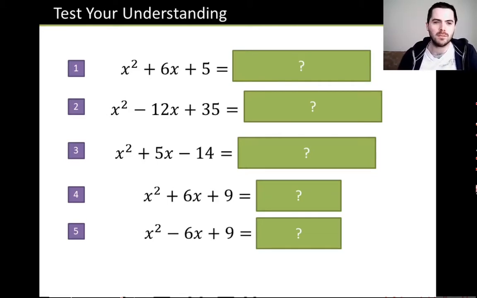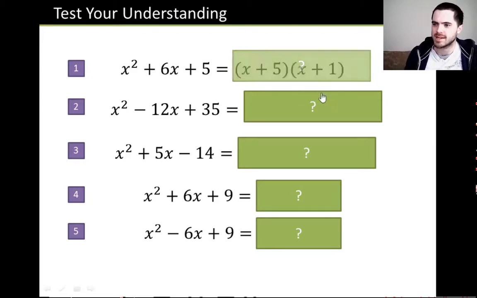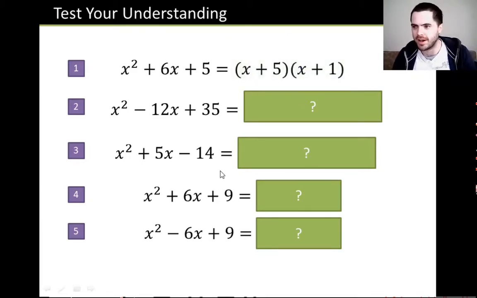And thankfully, 5 plus 1, plus 5 plus 1, that does give us a positive 6x. So we are looking at x plus 5 and x plus 1. With 35, we need to do a little bit more work, because again, we have 1 and 35. And if you've done the maths in your head, then you'll notice that 5 times 7 will give us 35. Again, this is a positive value, so we can either have plus 1 plus 35 or plus 5 plus 7 and so on. We need to make 12.